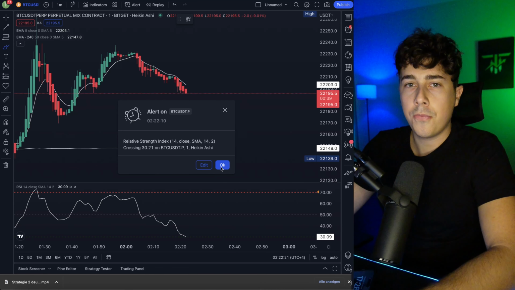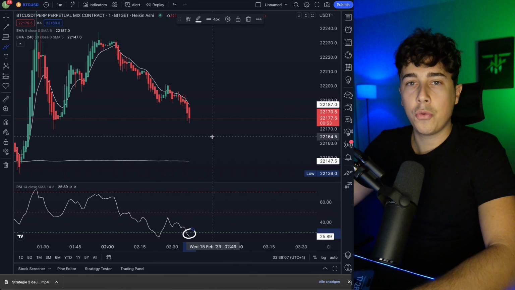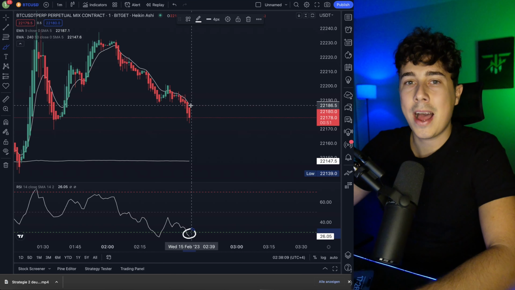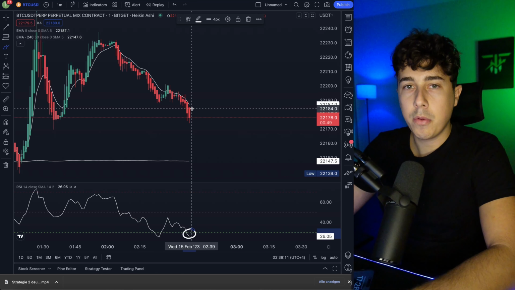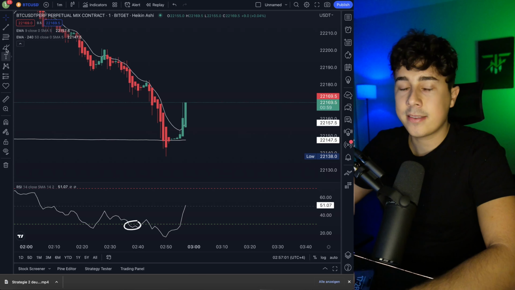So guys, we are now here in the live trade, and as you can see, we get the alert on our phone. And what we have to do now is wait for our next green Heikin Ashi candle, which will close above the EMA. So we will see us back if that happens. So it seems it will close now above here, and yes, that works here.